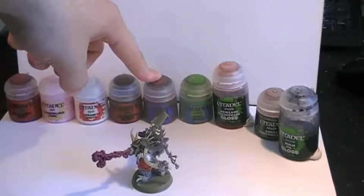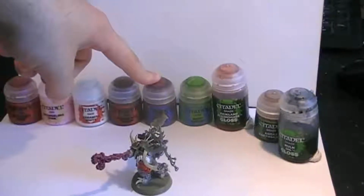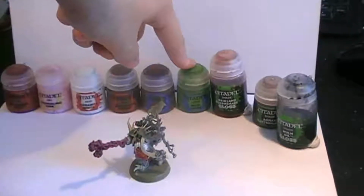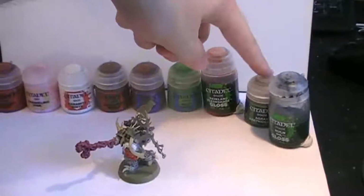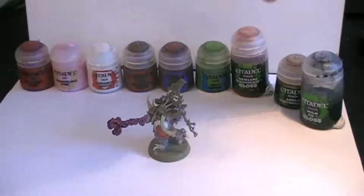And then also use the pale flesh tone from the previous part for the face, which I forgot to use for this one. Moot Green for any cables. Rakarth Flesh at the bases of the bones that are protruding from his armor. Agrax Earthshade for his armor, and then Nuln Oil all over the model.